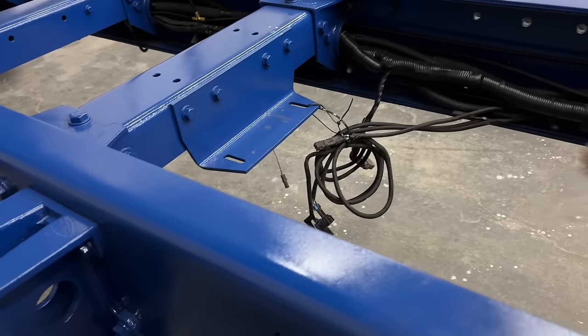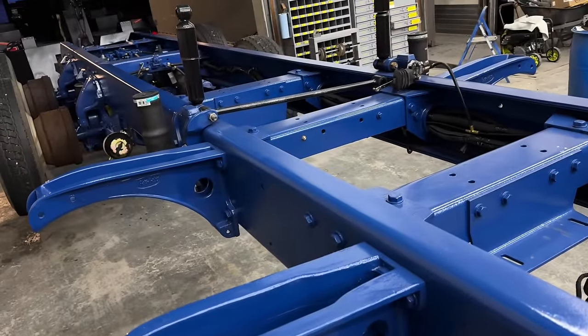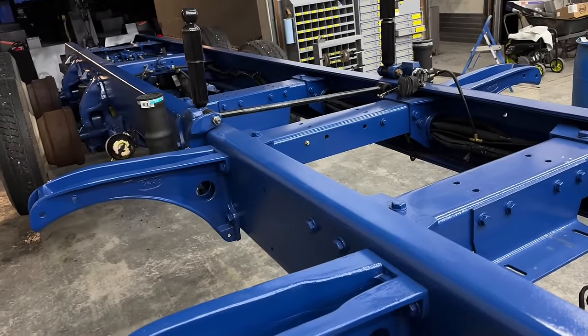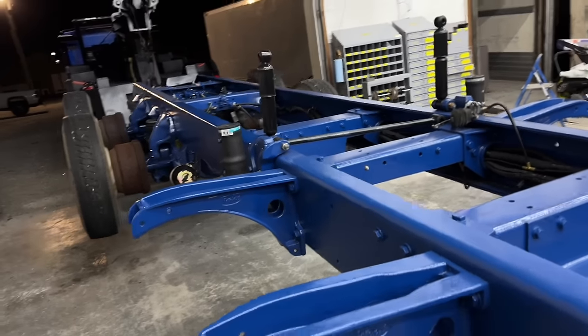This is all tedious stuff that filming would take hundreds of hours. This ain't something that you build overnight. As of right now, we've got hundreds and hundreds and hundreds of hours into this thing. And when it's done, it's going to be bad to the bone.